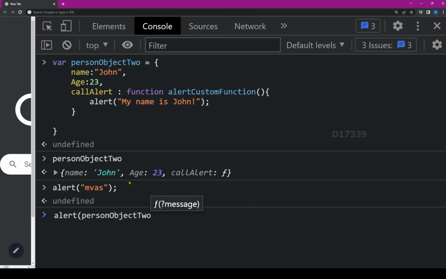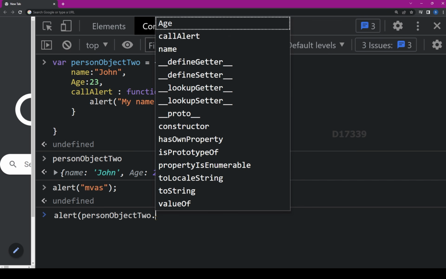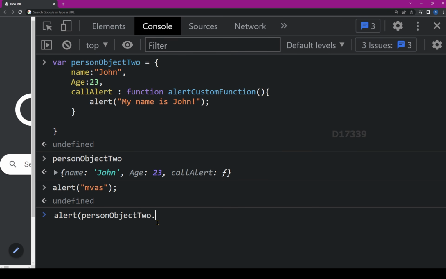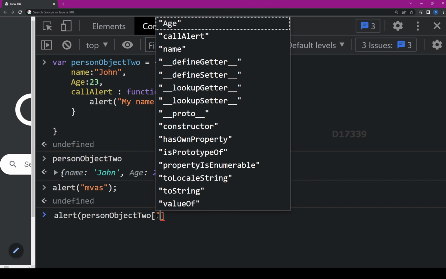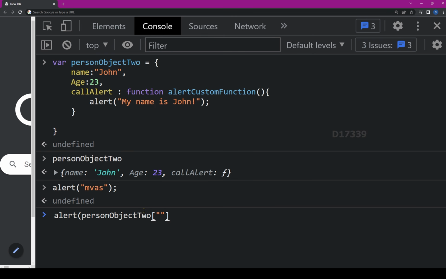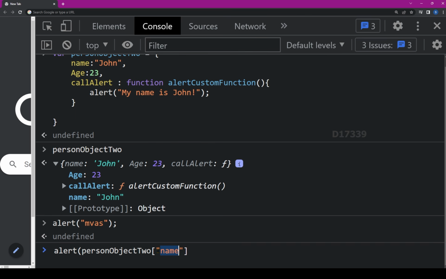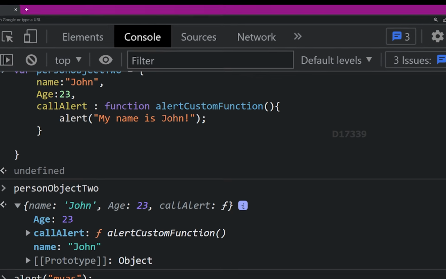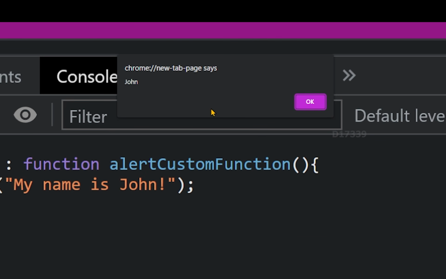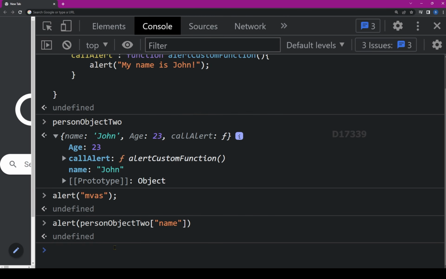To access the properties of this object, we usually use the dot operator, or we can use square brackets, and inside that we have to provide the key. For example, if I want to fetch the name of this object, I will copy the name and put it within the square brackets as a string, and then I will close this and click here. Now I can see a pop-up appeared with the name John.